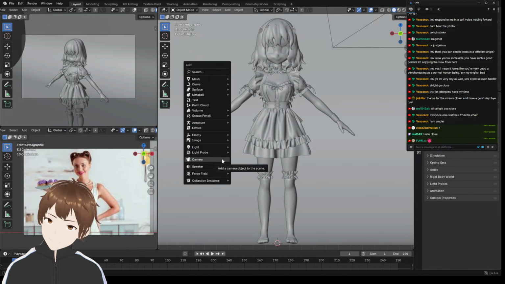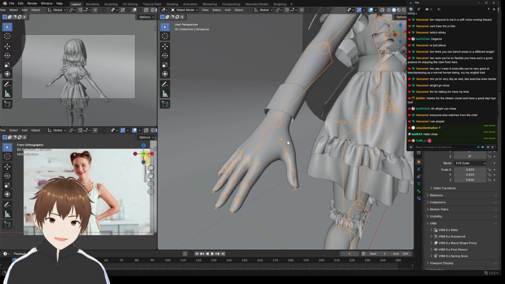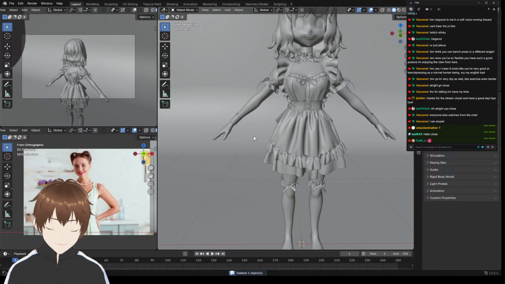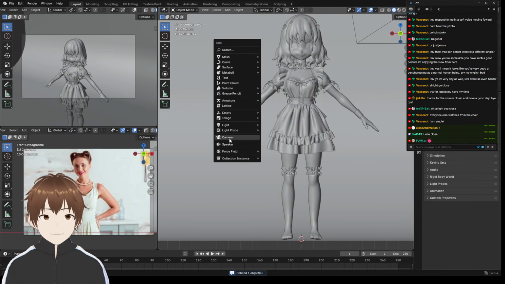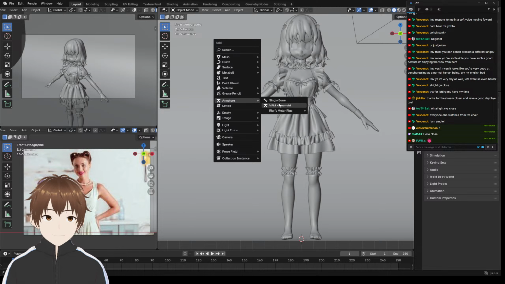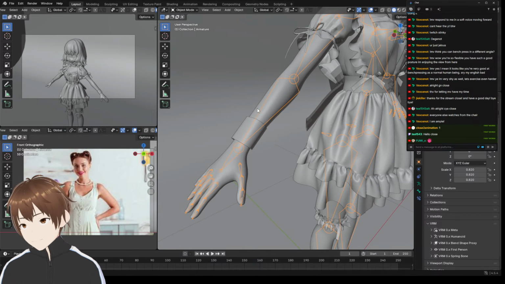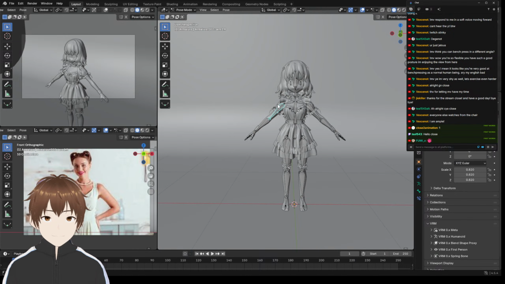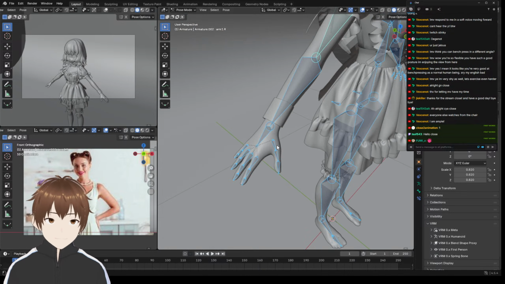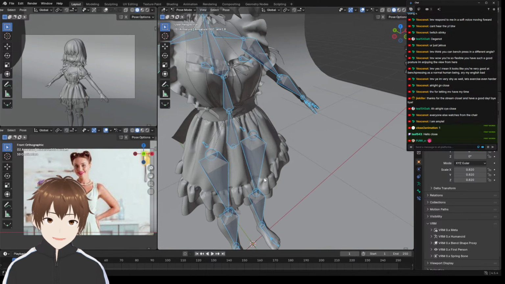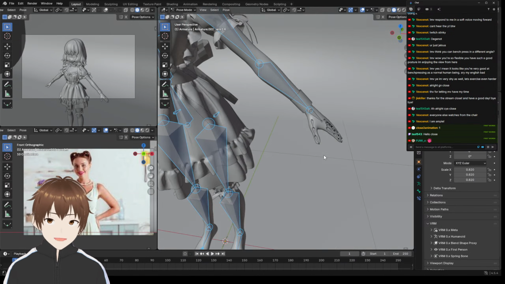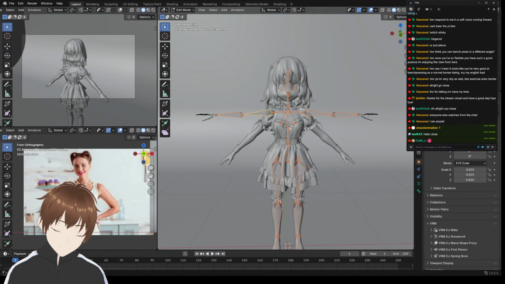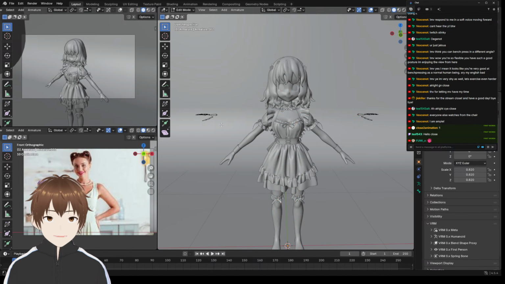Rigify, right? I'm just trying to think, do I want to delete the skeleton or just leave the hands there? Nah, I'm just gonna do it from scratch. And then... Actually, no. That's gonna be too difficult. I'll delete all the bones except for the hands. Because the hands are going to be a pain to rig, even just with the basic rigify. So everything else can just go. So see these? These can go.